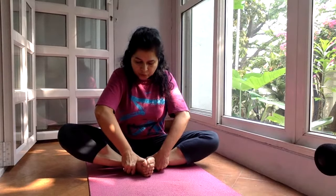To bring the knees down, you can keep your hands behind you and fingers pointing away from you, and you push your hands down on the floor with your arms straight. Automatically your knees come down. So this is the position that we want for the knees. Over time, with practice, you'll be able to get your knees fully down. Now this is the Baddhakonasan, the Cobbler position, or the butterfly position, or the bound angle position.